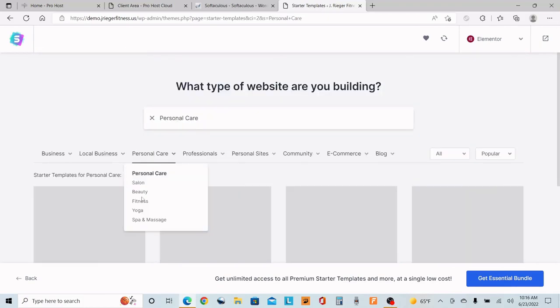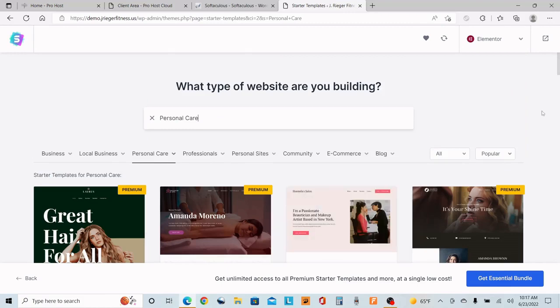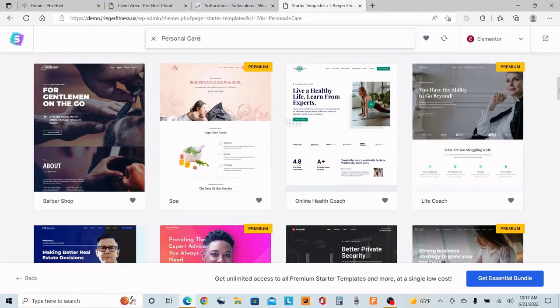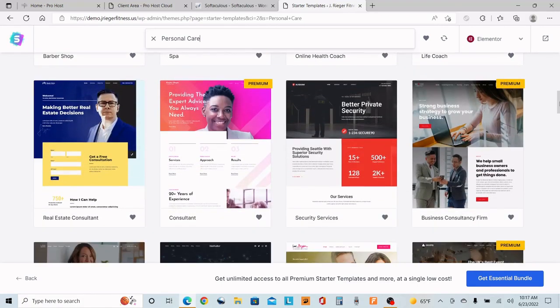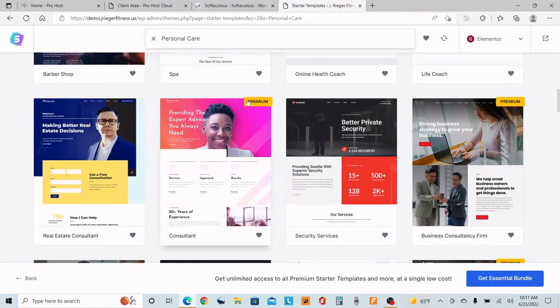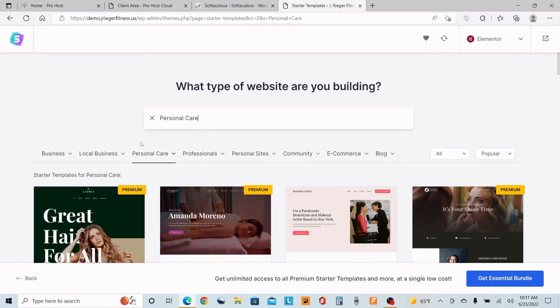Personal care, salon, beauty, fitness, yoga, personal fitness. Very nice. And they're all free except for where they say premium. And up here I think you can do just free ones somewhere. No. All or premium. They did away with the free.